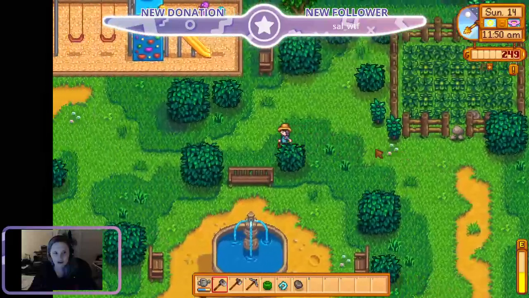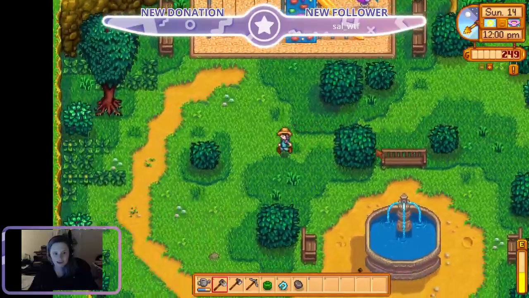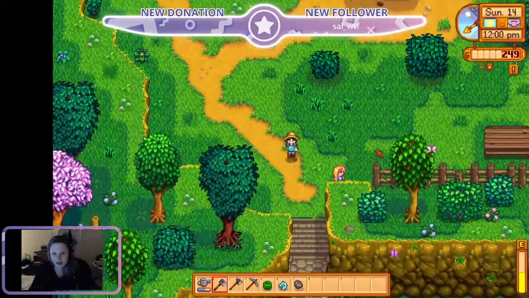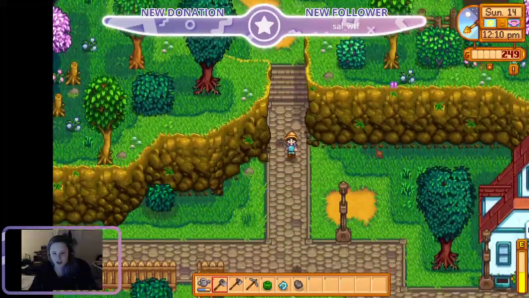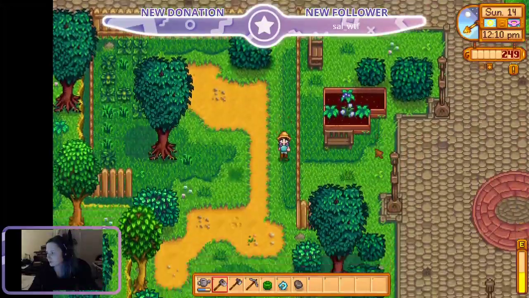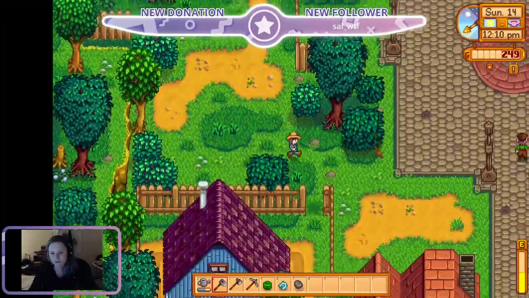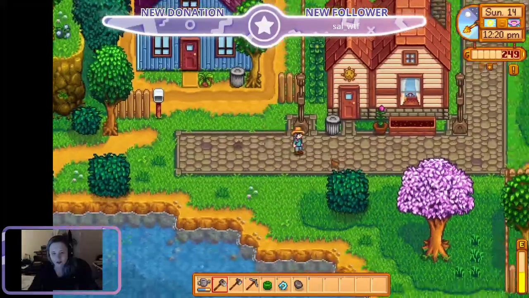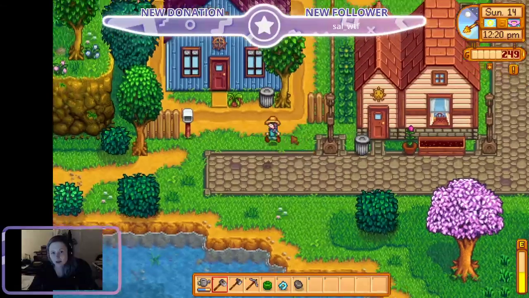And there's just nothing out here. If we go down by Marnie's ranch, there'll be something down there. Hi Haley, we're trying to find your birthday present. Could we get lucky in these trash cans, maybe?